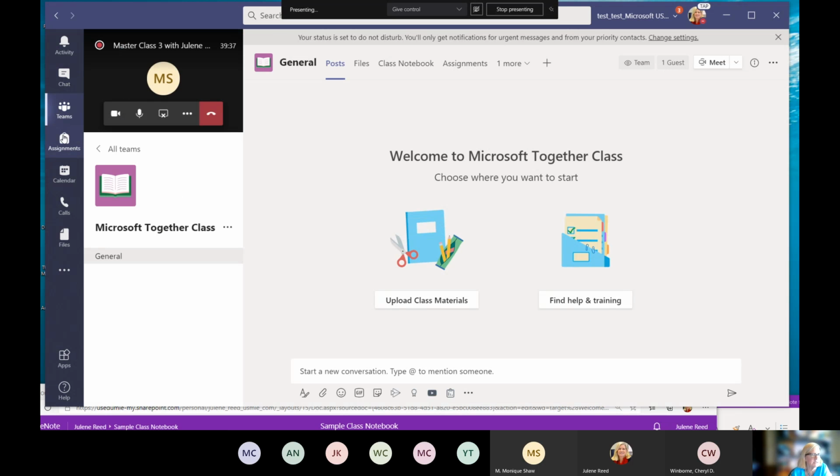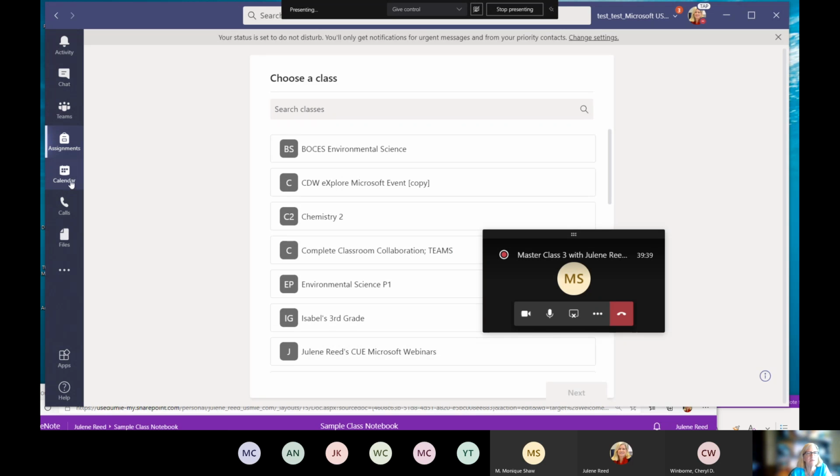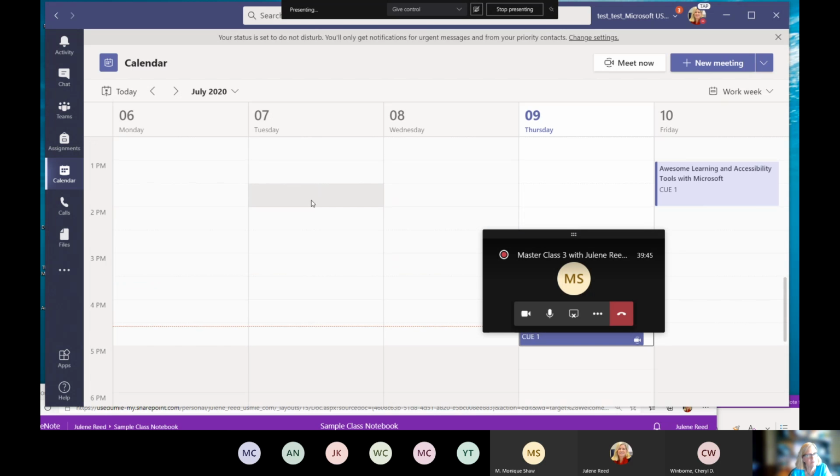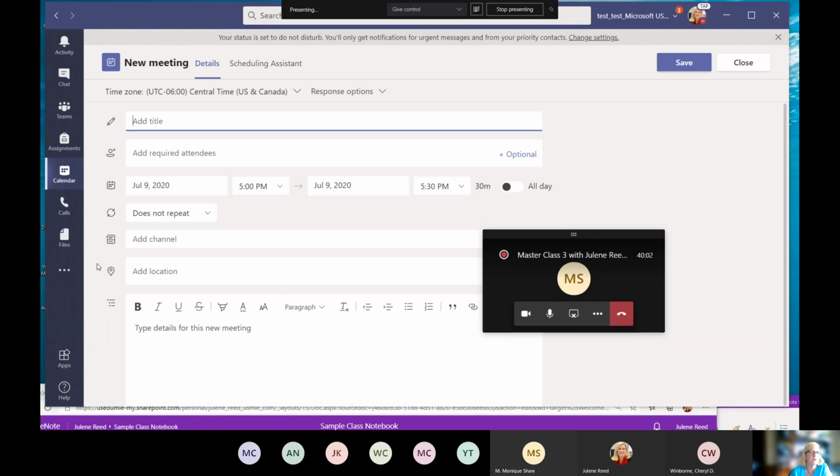I have assignments. I can look at all the assignments coming up here. I would have my calendar, and this is how you can also join things. You can schedule meetings right here at the top right. And let's see if I can get rid of this over here. I had Jason. There we go. We can schedule meetings at the top right, and within those meetings that we create, it will generate a video meet as well.